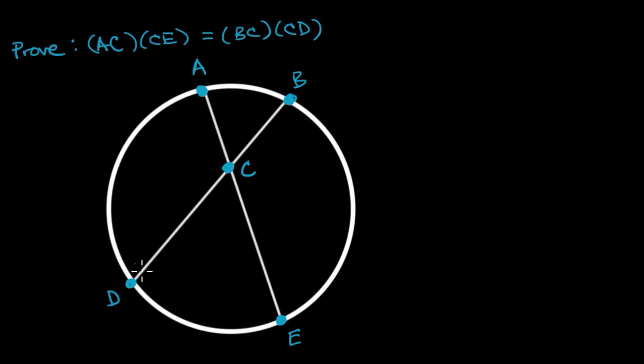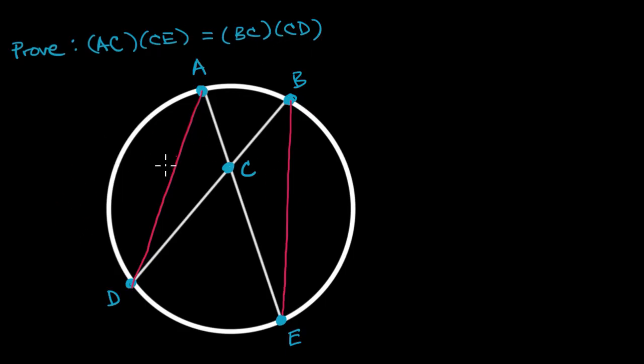If you're inspired, I encourage you to pause this video and play around with it if you like, but we're about to jump in. So the first thing I'm going to do is set up two triangles and then try to prove that these triangles are similar. And then I'm going to set up the ratios between all of the sides that we see there. And then with a little bit of algebra, we should hopefully get to this result.